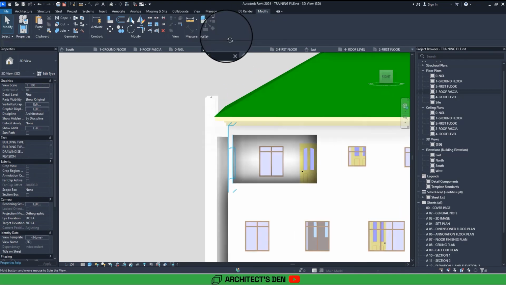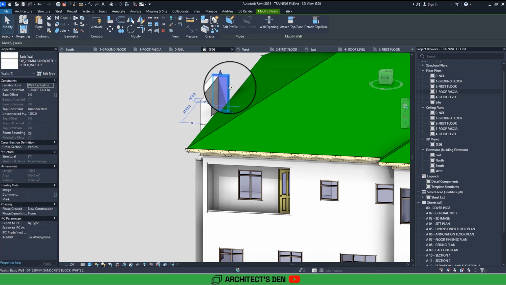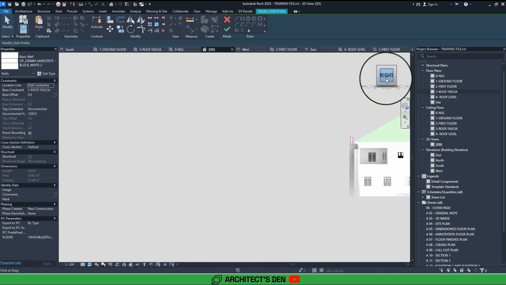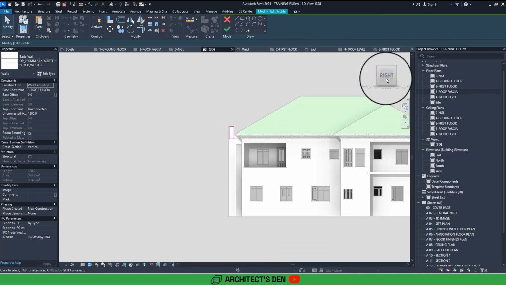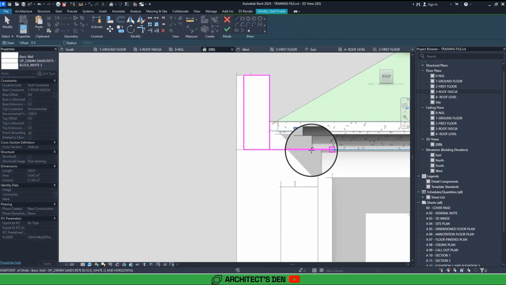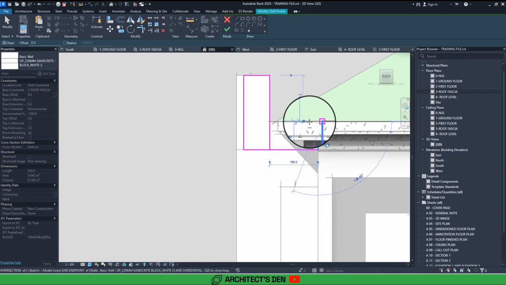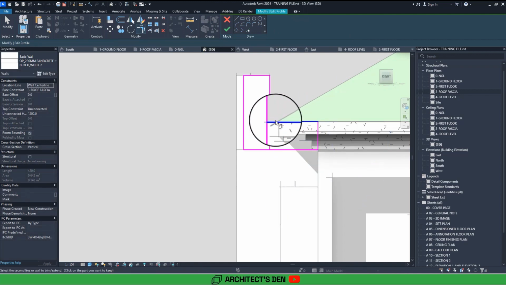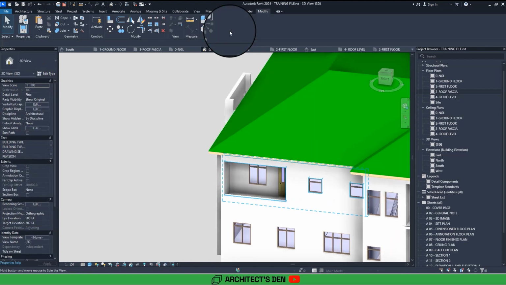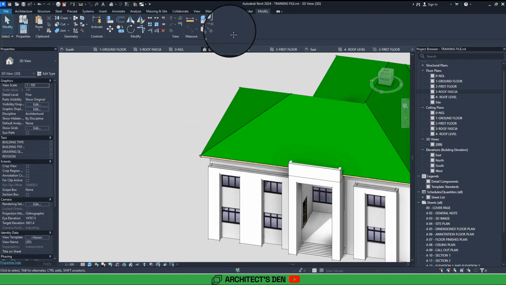So I've done that here. I can do this, just adjust the view a little bit. I use the shift and the center button in my cursor, that scroll button, to be able to maneuver the elevations. It's not a bad thing to work in 3D in Revit. In fact, the more comfortable you get in any modeling software, the more you are able to edit this in the software in any view you deem fit.